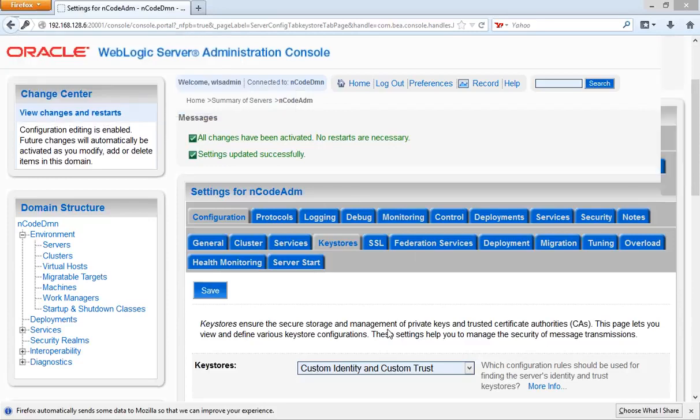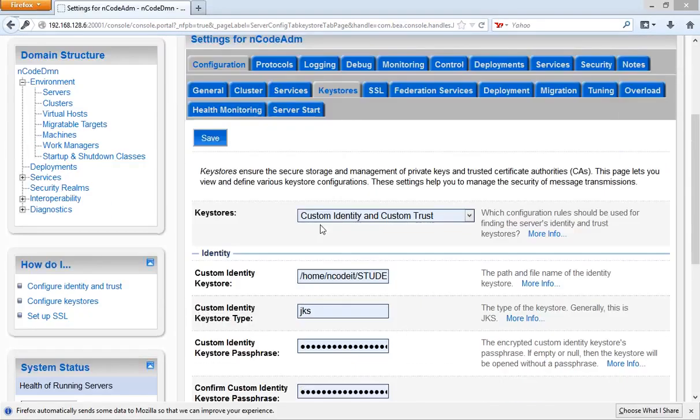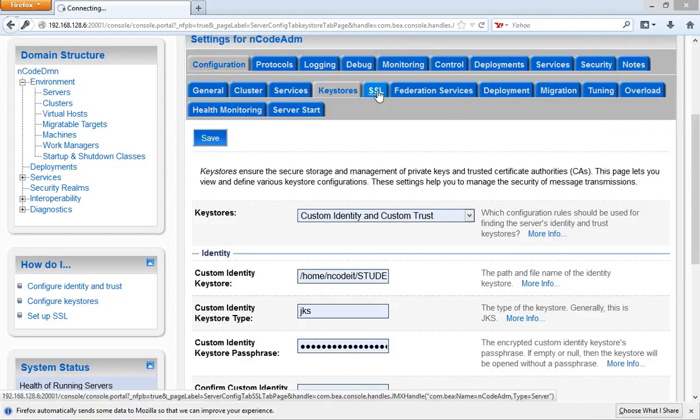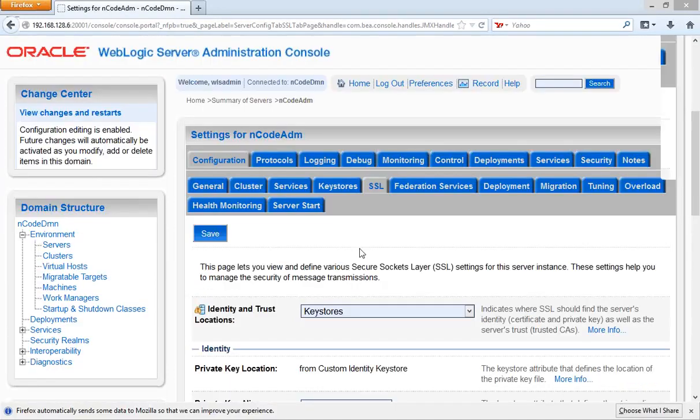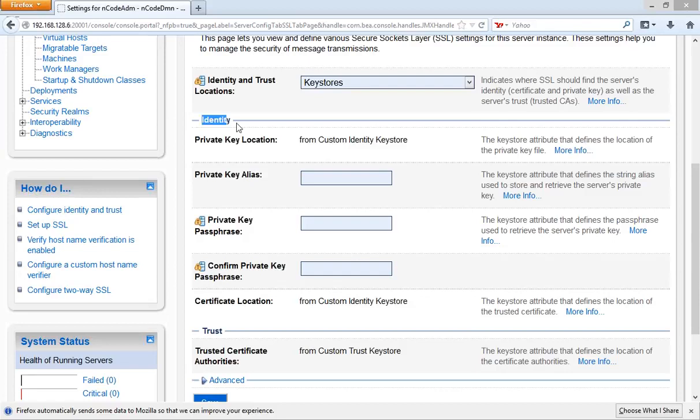Now once you've saved it, you've told the server about the key store. The next thing you have to tell is inside the key store what alias it has to use, because there are multiple aliases in your key store. So go into the next tab, the SSL tab, and tell it the alias identity. That's it. Here in our key store you have encodeit.in. Let's say that's the alias we want to use.